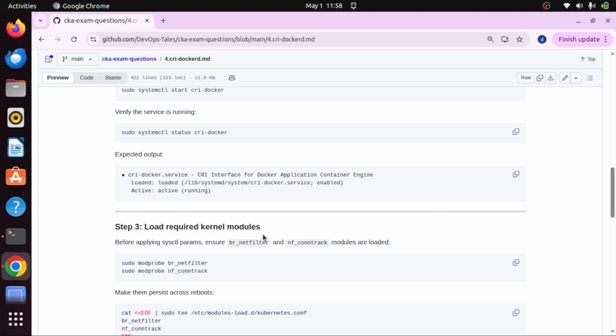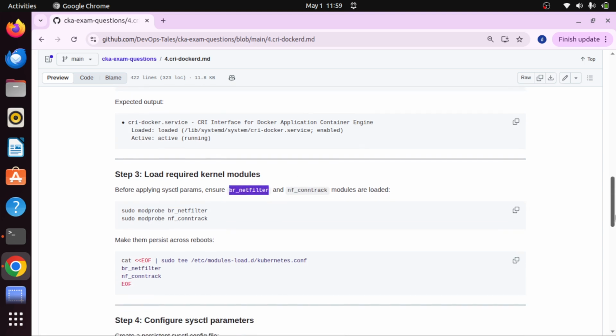First you have to load these modules. What exactly are these modules, and why do you have to load them? Because the Linux kernel itself is a big application, so all the features are not loaded by default, only some default features are loaded. Some important features are packaged as modules, so whenever we want them, we have to load these modules, and only then will those features be applied.